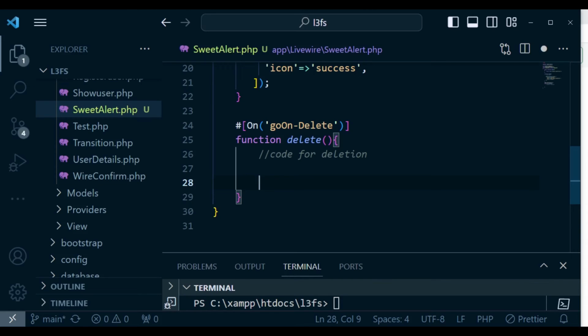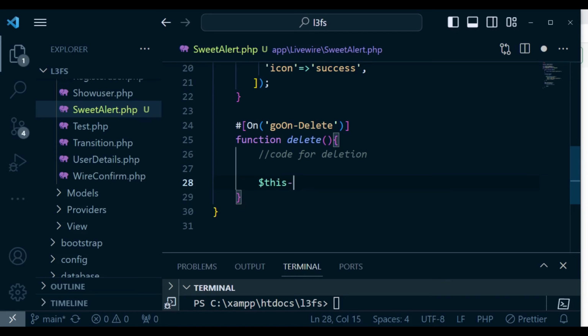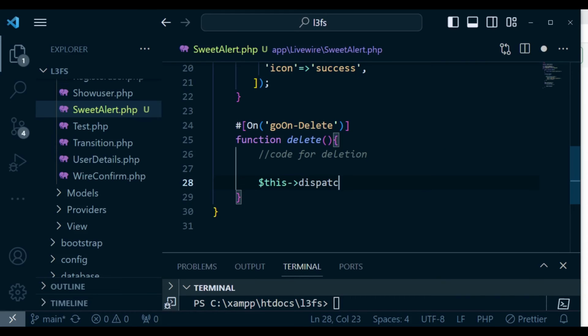So I'm going to dispatch a different event, this dispatch, and then what I'm going to pass here is just deleted.